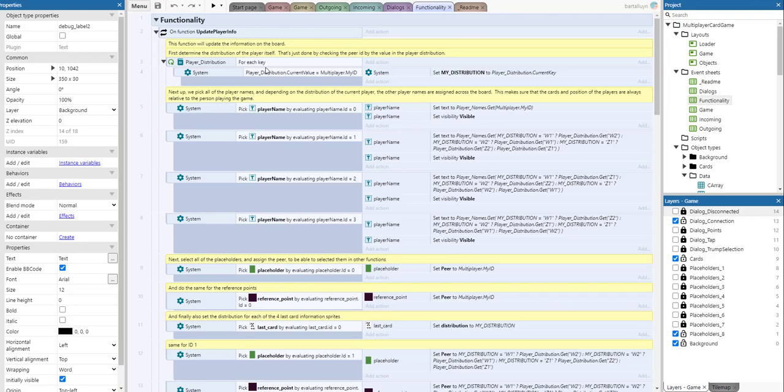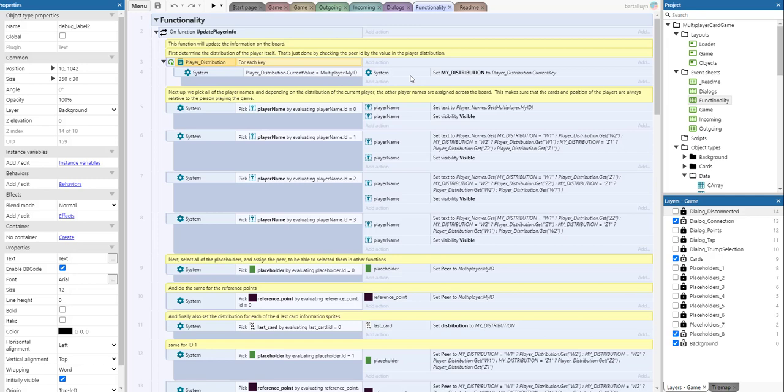So first we determine the distribution of the player itself. It's just done by checking the peer ID by the value in the player distribution. So remember, the player distribution takes care of the mapping of the W1, W2, Z1, Z2 to a peer. So for each value in that, we search for the value of my ID, and my ID in the multiplayer plugin is my own peer ID.